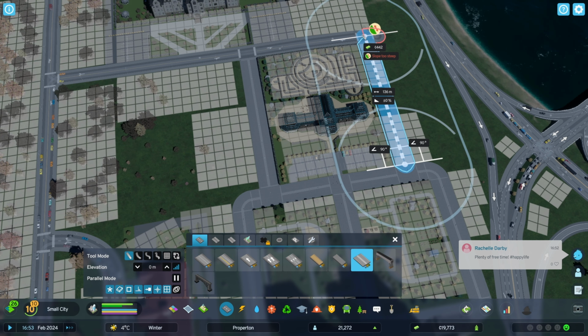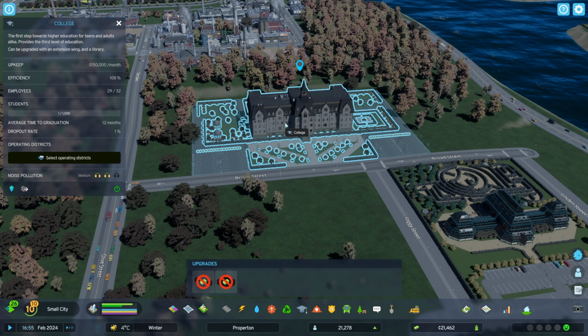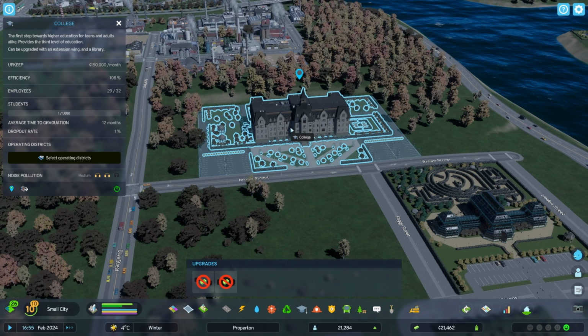We're a little low on money, but that's okay. So our college here is now ready. And then yeah, it should fill up probably fairly fast. And hopefully we'll get some students going in there as well.